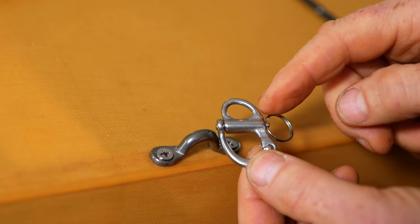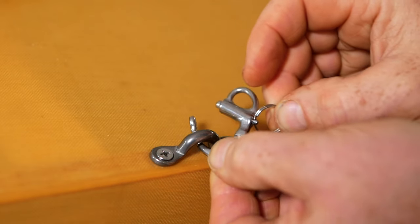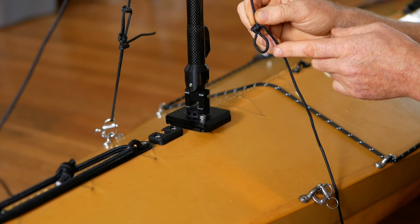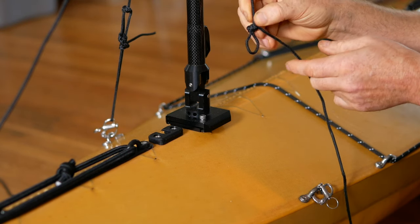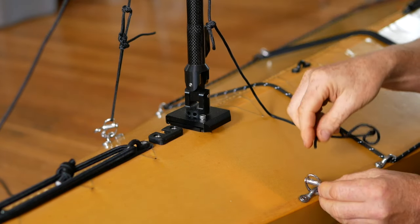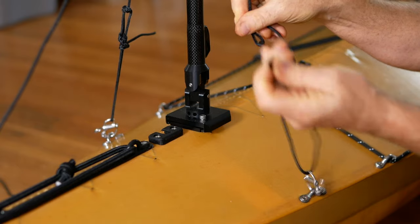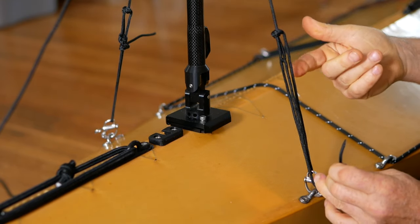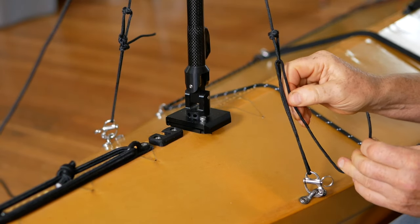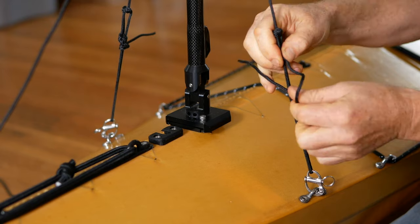Next, locate the bag of small clips. The way these work is you pull on the little ring, they open up, and you're going to put these around all four of the pad eyes. To tie the stays on, we're going to be doing what's called a trucker's hitch. There's a loop tied in the line — this comes pre-tied for you. Take the end of the line, bring it down through that fitting, and then back up through the loop. Give it a little tension, then squeeze and feed the tail around in a half hitch.